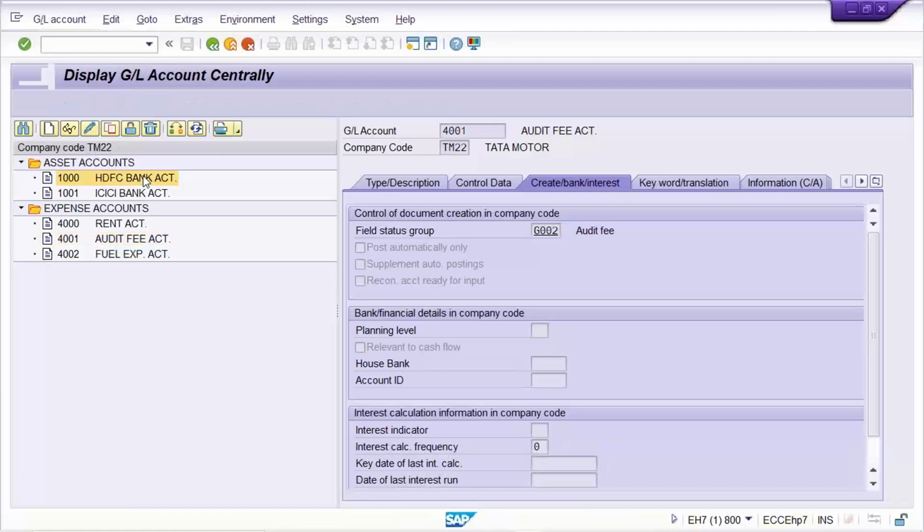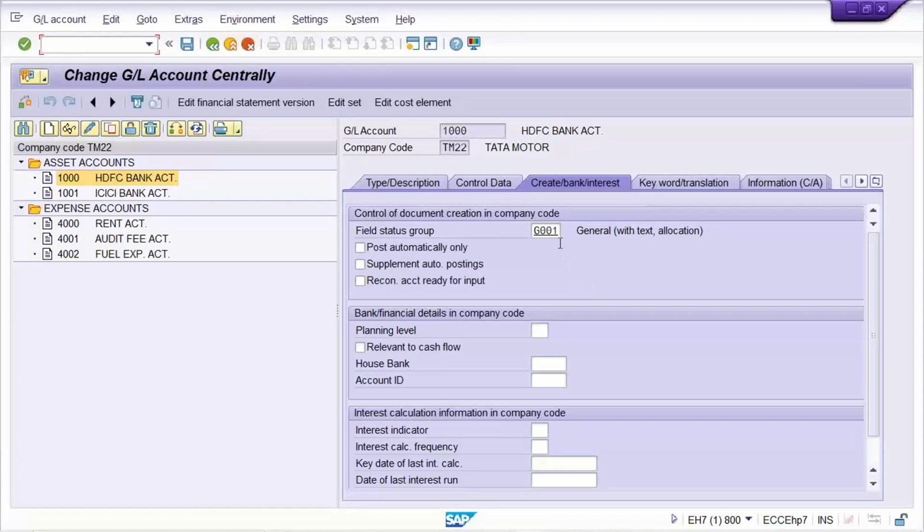In the bank account also you can keep the same. Let's suppose just give G002 and save it. Okay. Now don't look at these descriptions, guys. When I was creating this one, I had given this audit fee. It's okay, there is no problem. It doesn't mean that this field status group cannot be assigned to another GL account. No, it can be assigned to other GL accounts also.